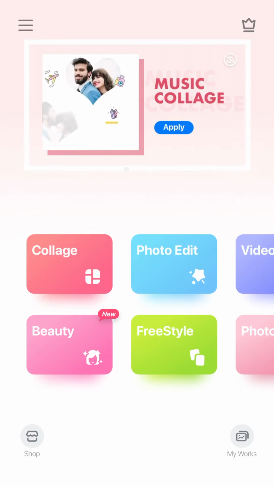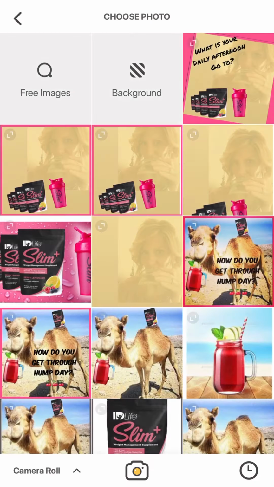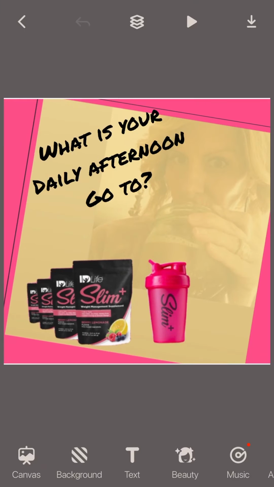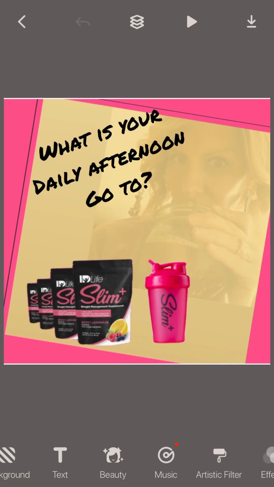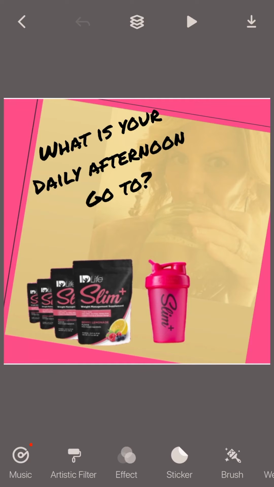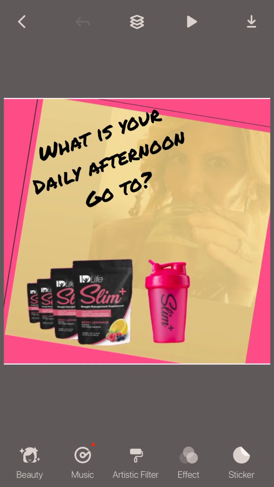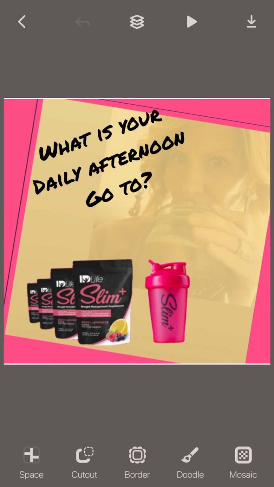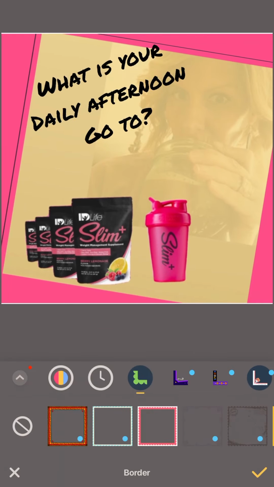And like I said, this isn't as straightforward, like you were saying, for a brand new person messing around. It would probably drive them bonkers. So anyway, let's go in and look at some borders. There's backgrounds, effects, corners, cutout, borders. Okay, let's do borders and see what my options are.